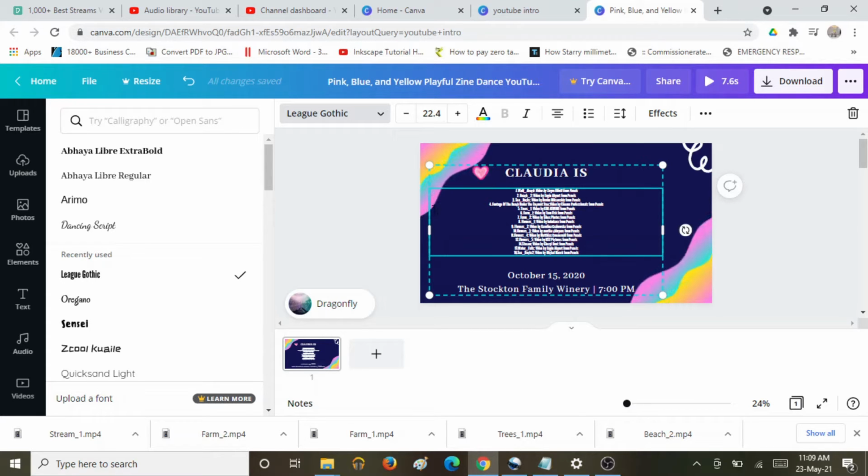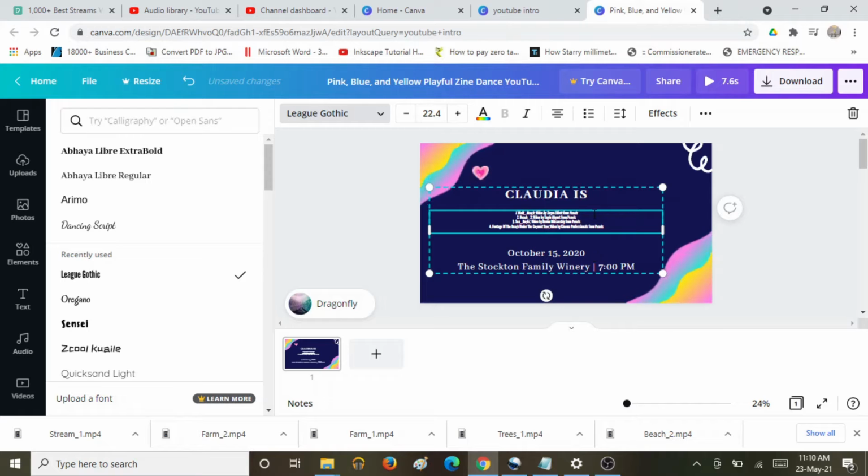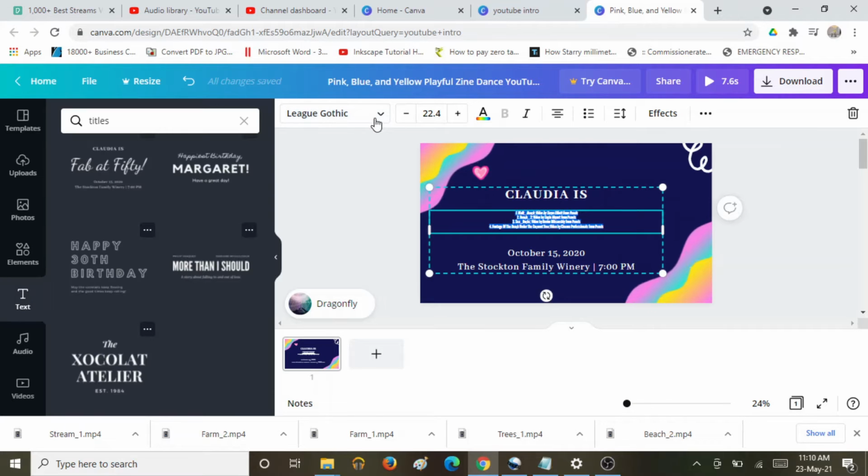I think you have to make it even bigger. Probably I'll reduce the text instead of having all the names. I'm going to cut down the text so that probably I'll have four names together. So that makes it a little bit better. Delete the rest. Yeah. Now I'm going to see if I can change the font.